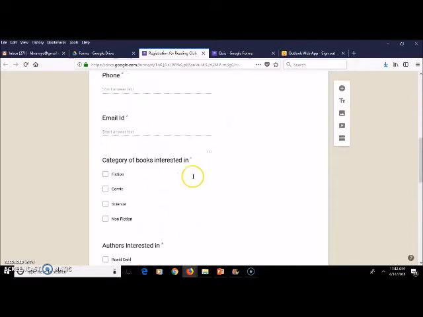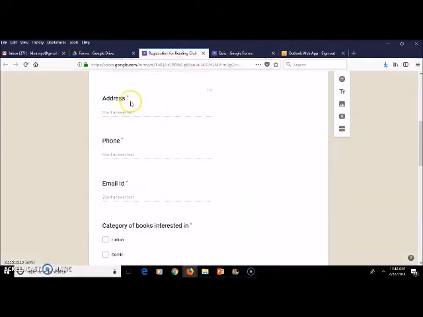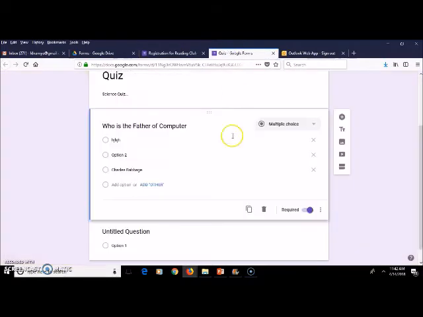Okay, so let's move on to the other questions. Next, if you want this question to be compulsory, you can click on this required button. So the user has to answer this, and when you upload the form, this red asterisk means that unless you fill in this question, you are not allowed to submit or move ahead to the next step.